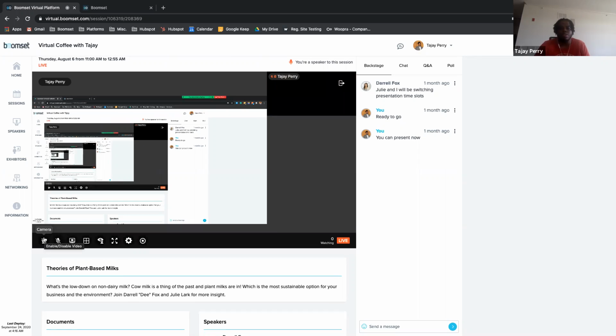I do want to note for the additional speakers in this session, it does look a little bit weird because you see that black box, but the audience member viewing from a standard audience view within the platform is not going to see that person who has their camera and mic off. They're only going to see one person on the virtual stage broadcasting at this time. Any questions on that? I know that could get a little complicated.